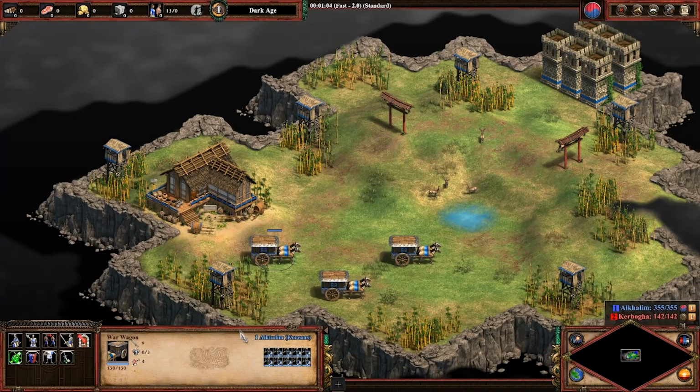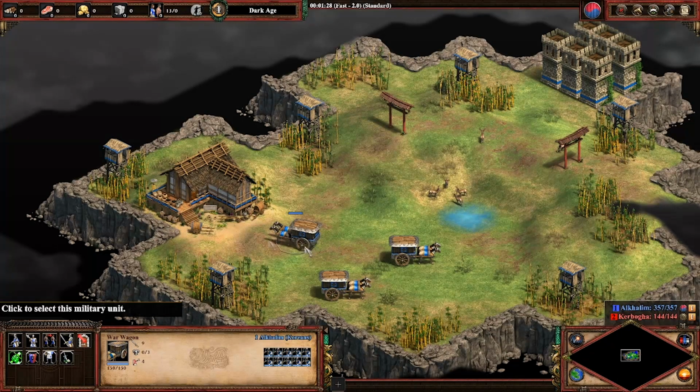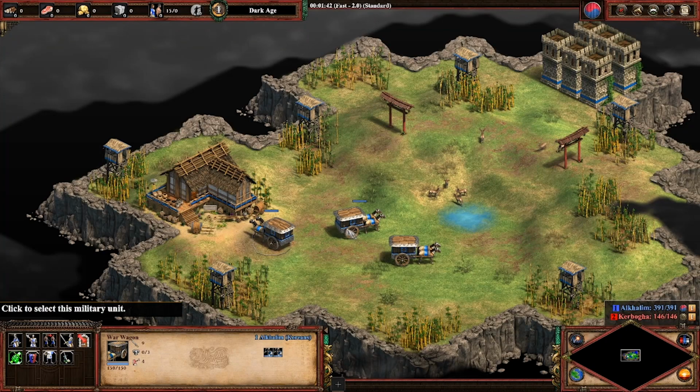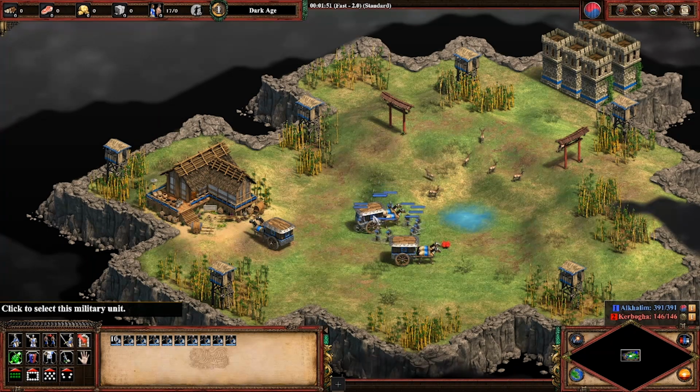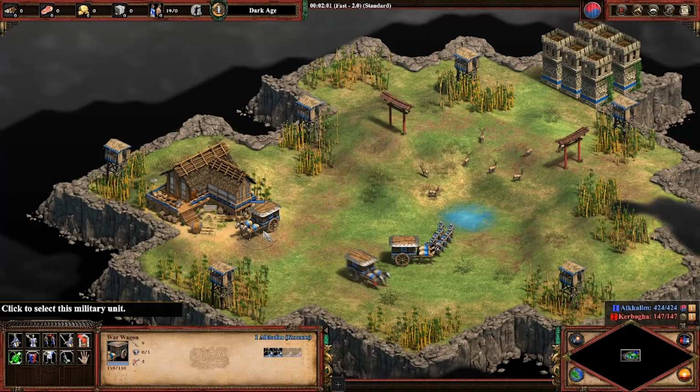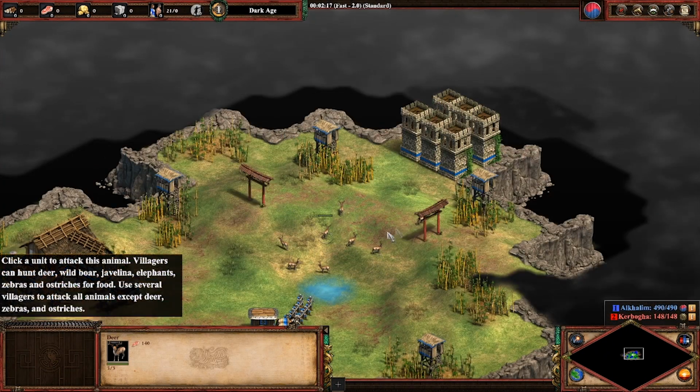Now, since the war wagon got a garrison capacity of 10, this trigger runs until there are 10 units garrisoned here. If there is no unit or only fully garrisoned units in here, nothing happens. But if a new empty one moves in here, the whole thing will start over. I can also unload the men-at-arms here to empty the war wagon again, and now we can fill it up once again. You see more and more deer spawning as well.